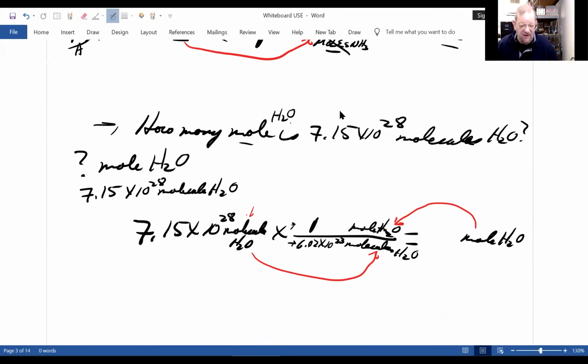Now, before I go any further, I'm going to use it once again, my good buddy, my good friend, unit analysis. Notice we have molecules on top here. We're dividing over here by molecules. Forget about the number. Units cancel out. Why? Anything divided by itself equals 1, and it's gone. So I'm going to have the right units, and now I can go to my calculator.